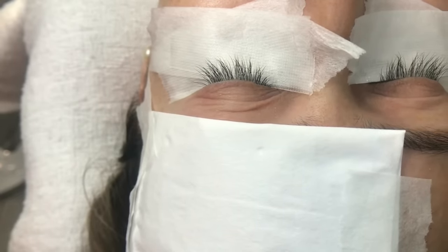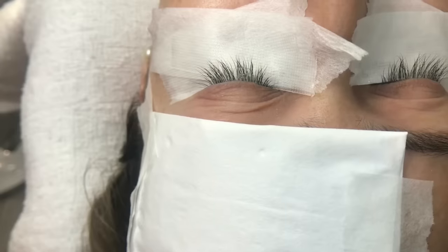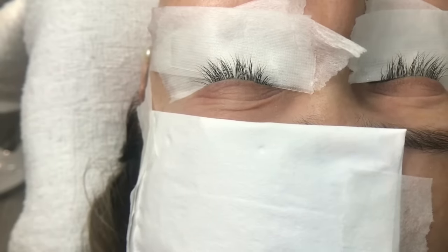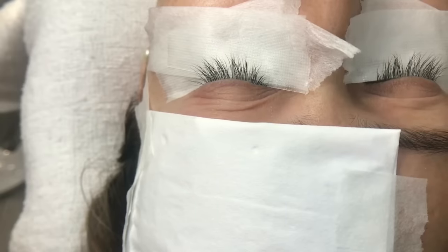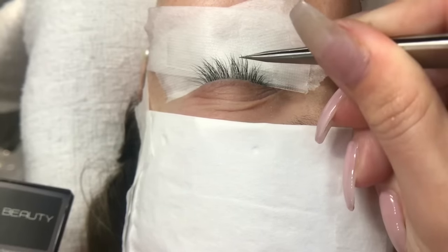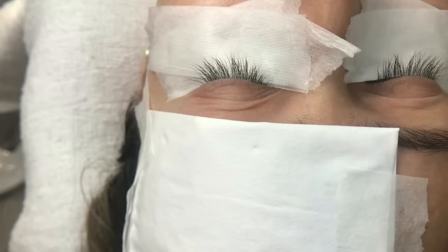Just selecting the eyelashes I'm going to use on you, okay? I'm going to go with the very natural curl and size. Mm-hmm. I'm going to measure and see where yours stand, and we'll just do a tiny bit longer than yours. Looks like a good length.